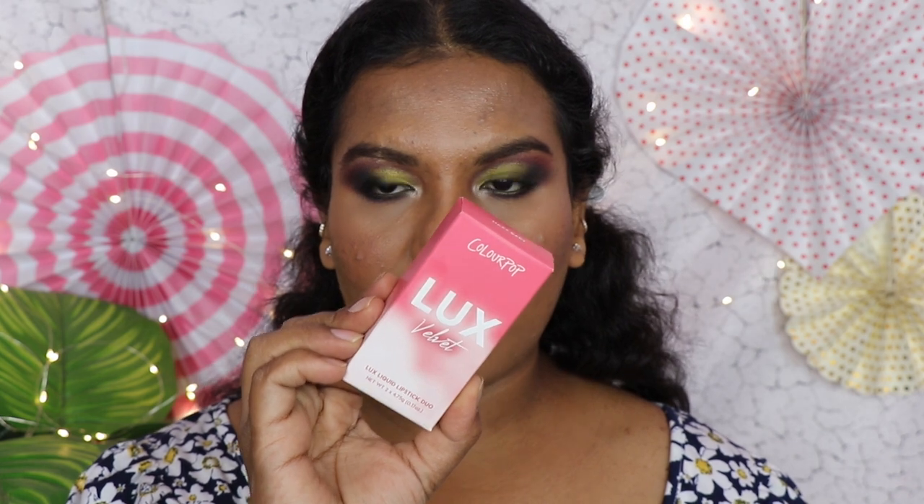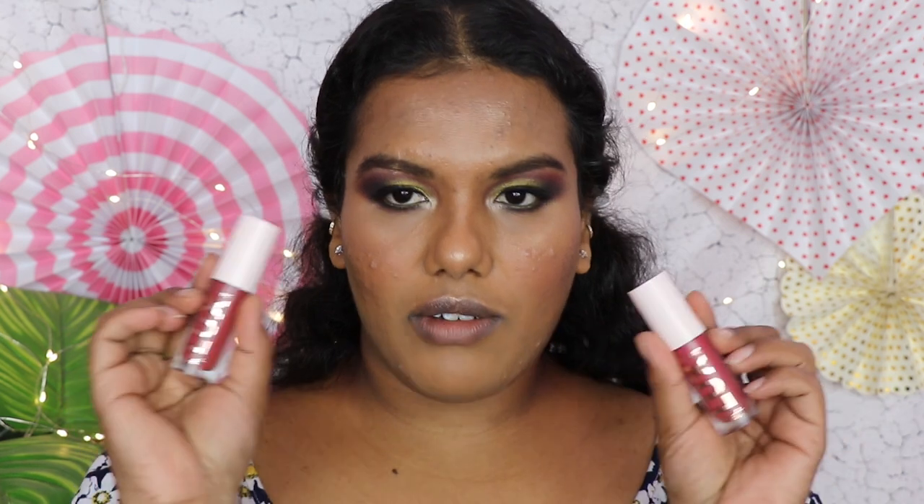Next I'm going to finish this look with the ColourPop Luxe lipstick in the set called Has The Baby, which contains two lipsticks — a brown shade and a pink shade. It's a velvety mousse texture; I generally don't like velvet finish but I really wanted to try this formula. It feels so comfortable on my lips. To create an ombre effect I'll use both — the brown first and then Buttercup, which is a pinky nude, on the center of my lips. I really like the combo of these lipsticks.